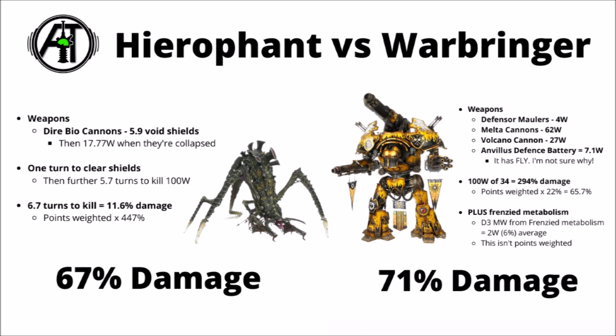When the Warbringer hits back though, it does have a couple of extra tools in the arsenal. The Melter Cannons average a crazy 62 wounds, the Volcano Cannons another 27, the Defensor Maulers 4, and weirdly enough the Anvilus Defense Battery, the anti-air guns mounted on the side, can technically shoot this thing, as for some reason it does have the fly keyword. I am kind of genuinely unsure why it does have the fly keyword. It doesn't have wings as far as I can tell, but for whatever reason it can be shot by those guns, and they do contribute a fairly meaningful amount.